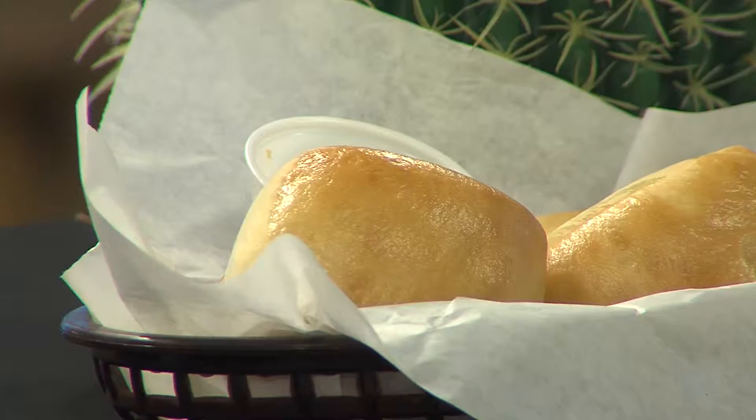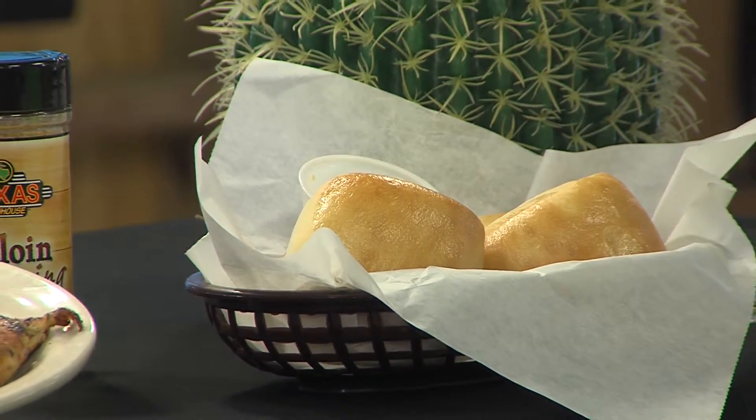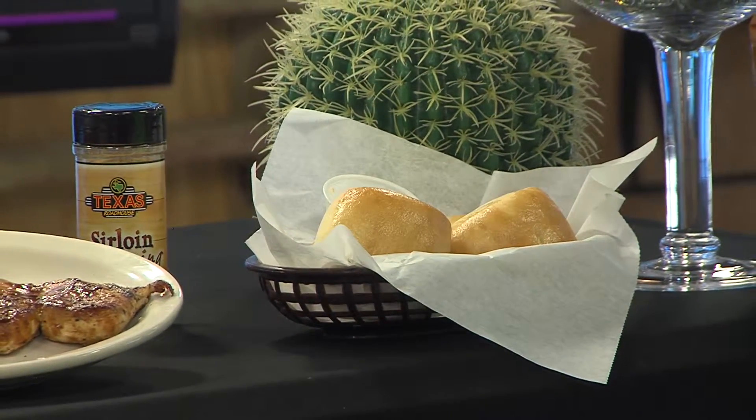So here's a nice easy plan: if you don't feel like cooking this weekend for the dads or father figures, come out to Texas Roadhouse and have a nice time. Even though it's a chain, you guys do a lot right here in the community. The great thing about us is we're a chain, but we're locally owned — I'm one of the owners, managing partner, owner, operator, and I'm there a few days a week. We're going to have all this information on our website, ArklatexHomePage.com. Father's Day is this Sunday, June 16th — stay tuned all week as we bring you more ideas of what to get Dad, right here on NBC6.